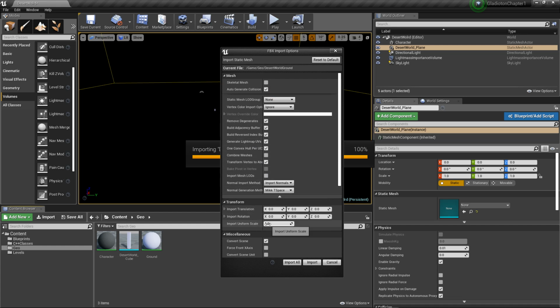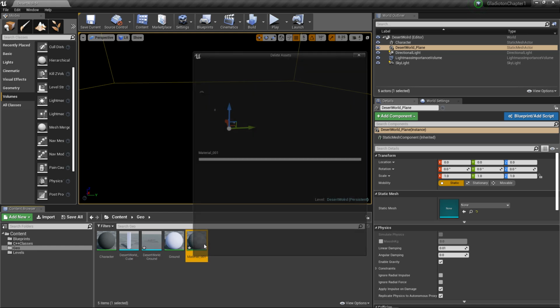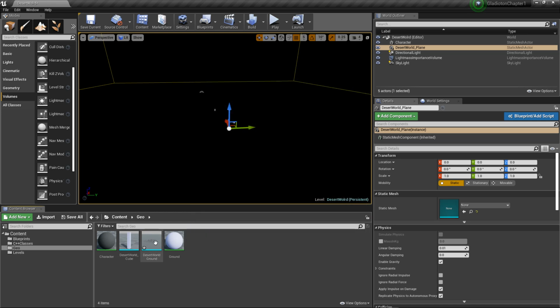Alright, so it's possible. I don't think so though, that's weird. I feel like whether you have UVs or not, it should still generate light map UVs, no? Anyways, let's see. Yeah, we'll experiment. I will delete this material. Don't need it. Let's save this.